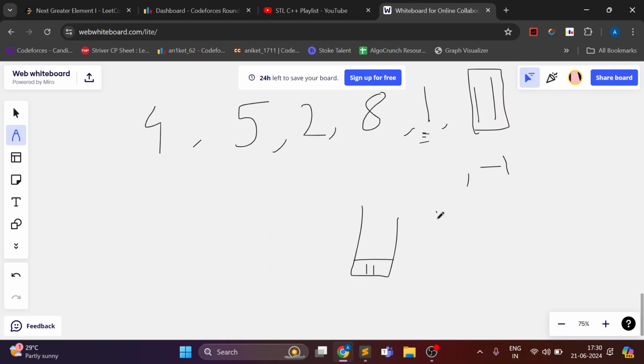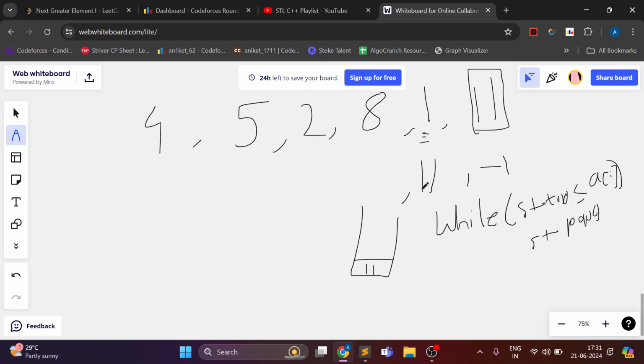That means while st dot top is less than or equal to a of i, I will pop that element. Here 11 is not less than a of i, so I will break from this while loop and mark whatever top was remaining as its next greater element. So here it was 11.